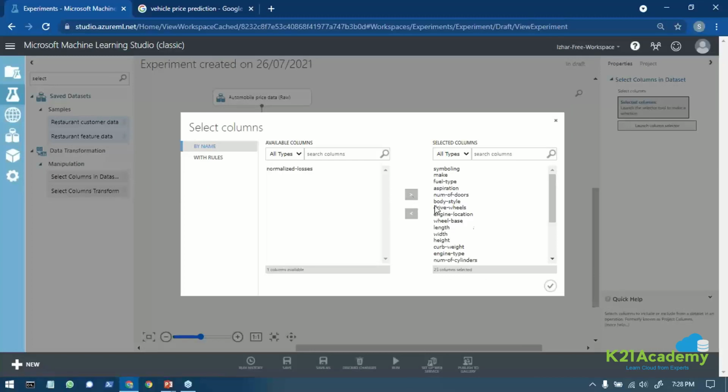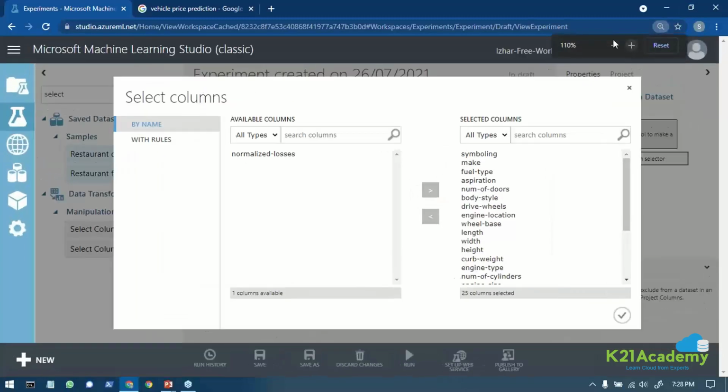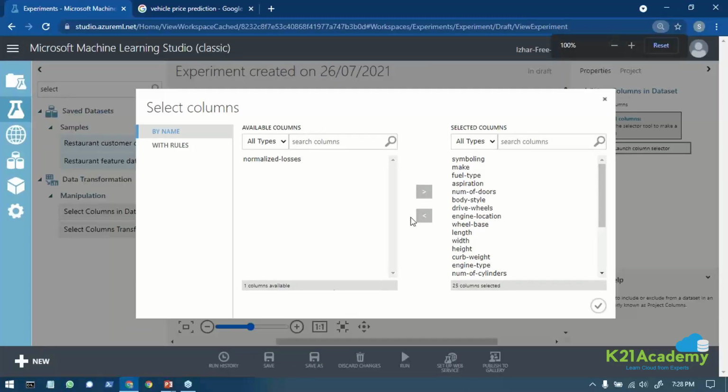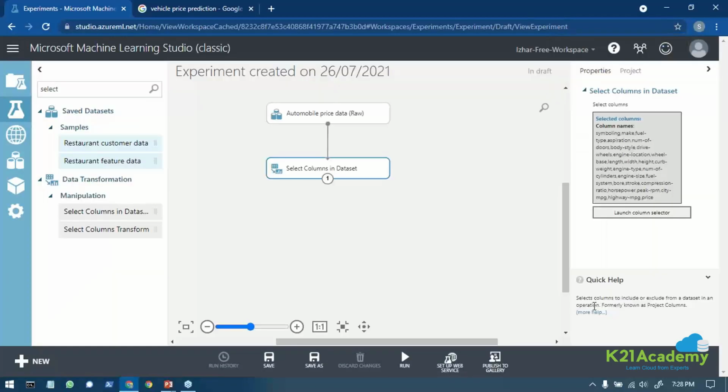And we'll add all of this over here. Okay, so as you can see, except for one, I have added all. And let me now check this, which means these are the columns that I've selected.